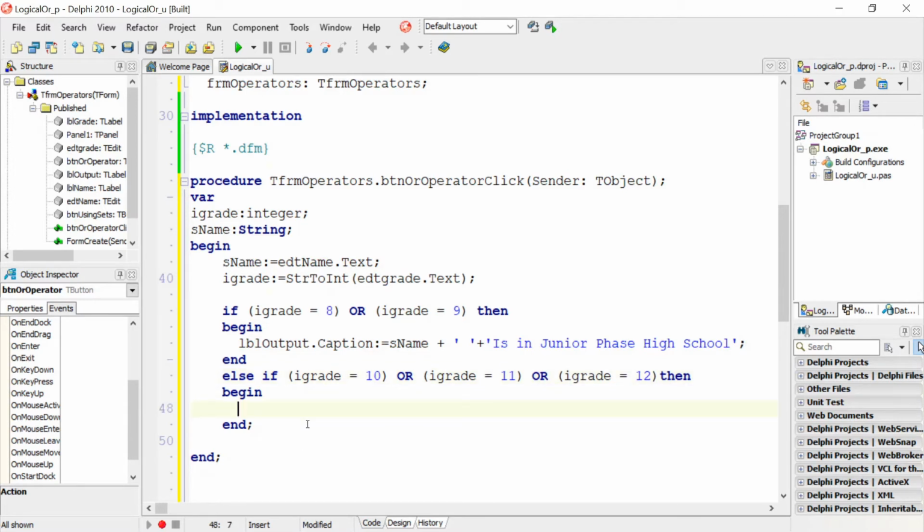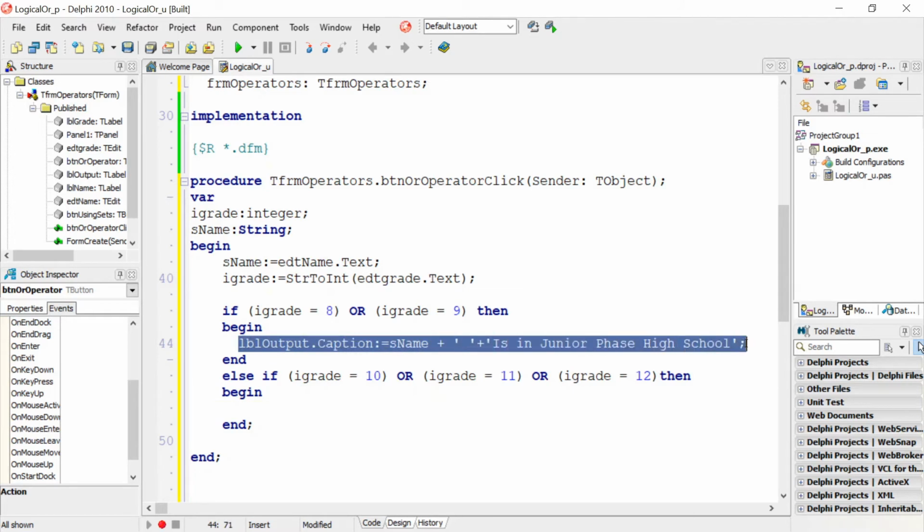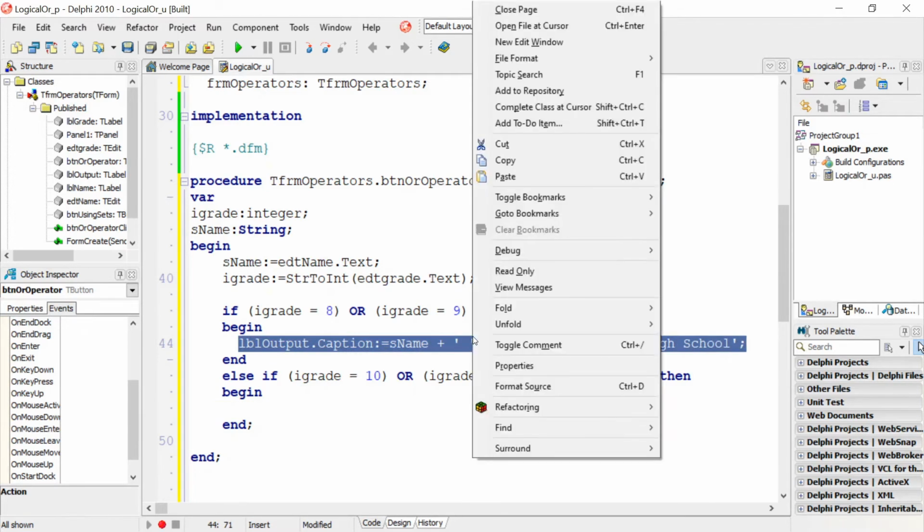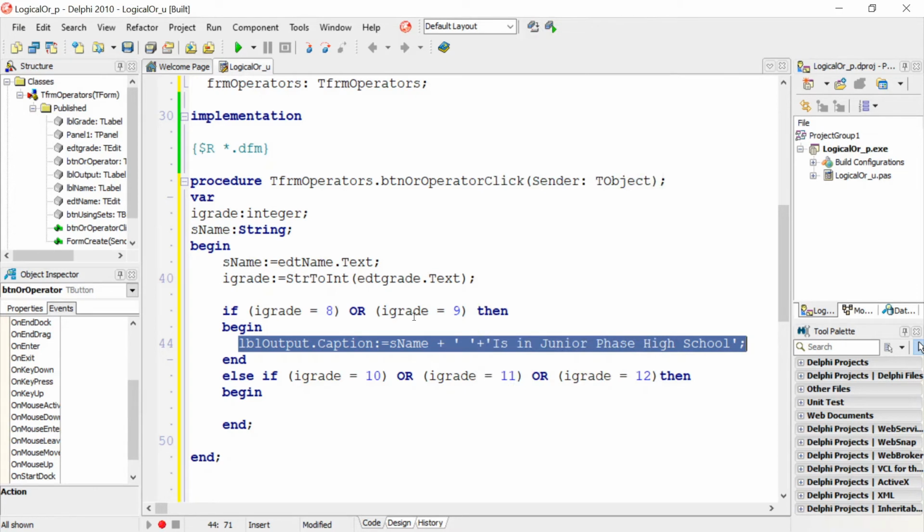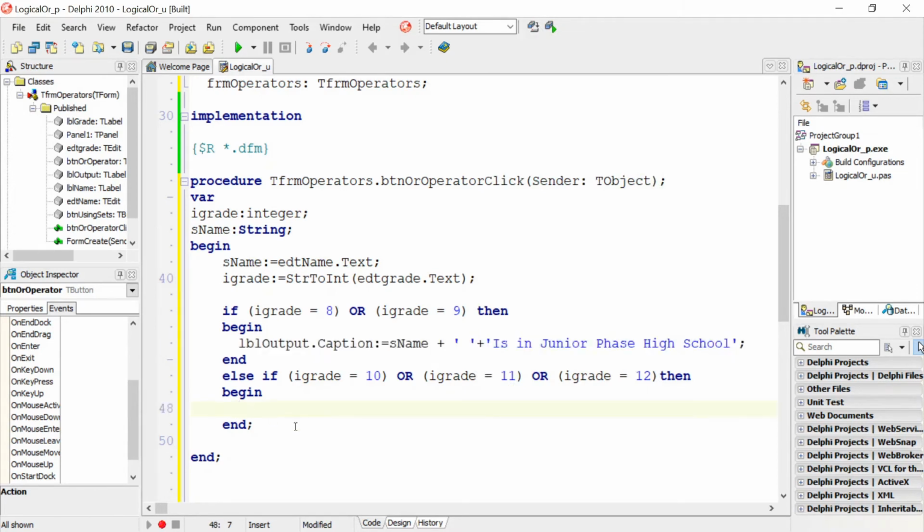Okay, so what do I want to display? So all I'm going to do is copy that code of display, the caption on my label, and paste it. And remember, when you're pasting it, that you go and change what you need to change. Okay, so is in senior phase high school. I need to have an else statement.